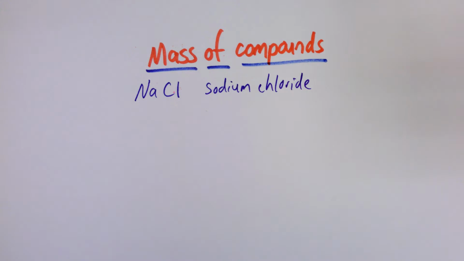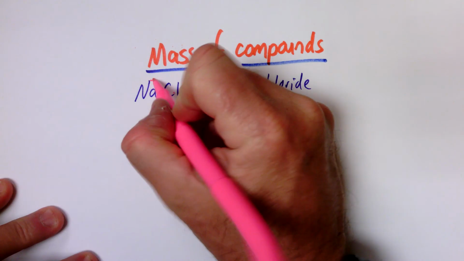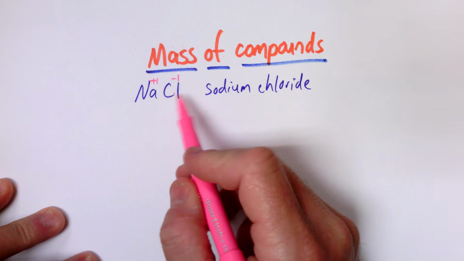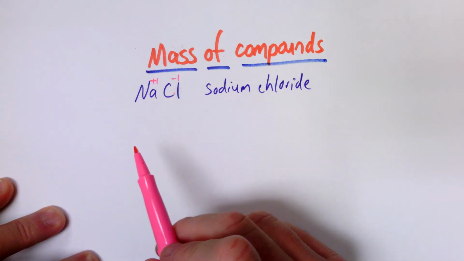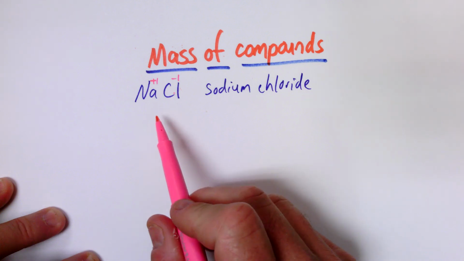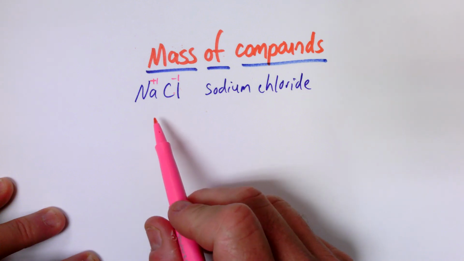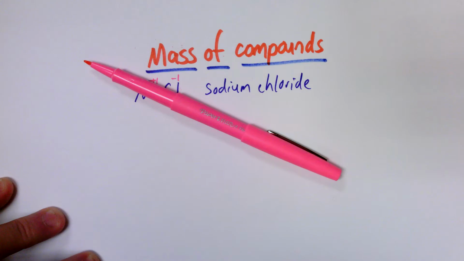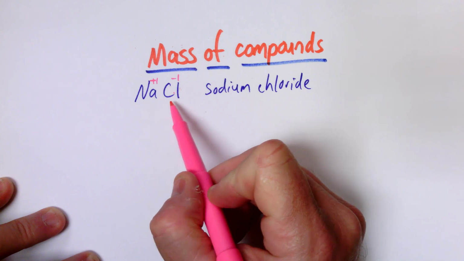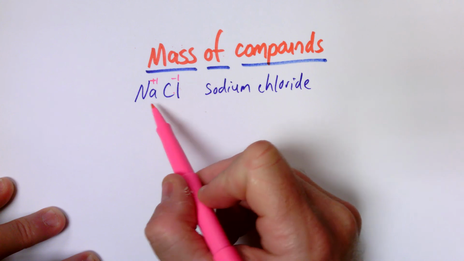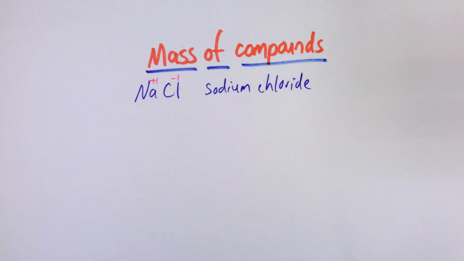We know it's one sodium atom for every one chlorine atom because we do that drop and cross thing based on how many electrons I want to give or take, and that's sodium chloride. But keep in mind that sodium chloride is an actual physical thing. Just as that pen is an actual physical something floating around out there in the world, there is an actual physical sodium atom stuck to an actual physical chlorine atom. And together, when they're stuck together, they make sodium chloride.